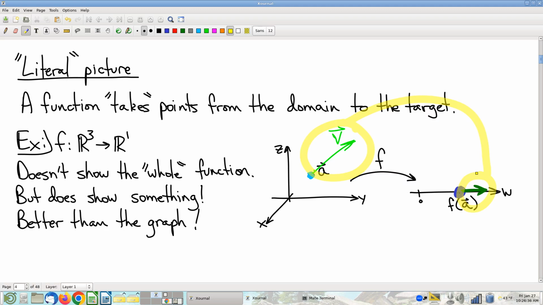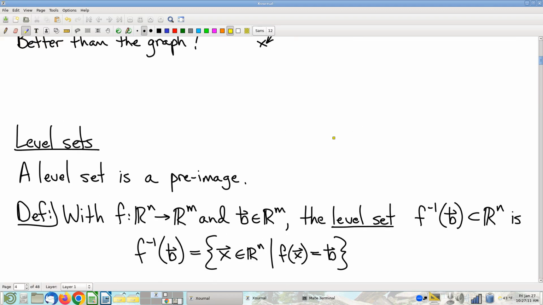And notice that, again, it's not that the picture answers that question, but it's that the picture allows me to draw a representation of the question itself, right? And that has value, right? And it turns out there's going to be a very strong relationship between the input vector v and this output vector that I am deliberately not naming. We'll have a really good name for it later. Okay. All right, so again, it's what I call the literal picture. Very useful sometimes. Okay, level sets.